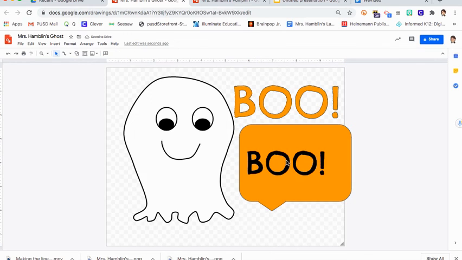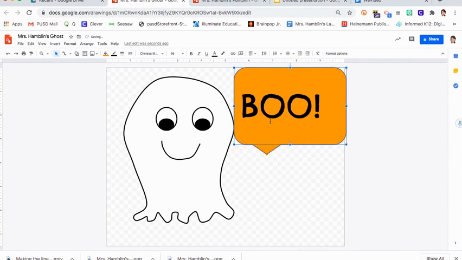So you can decide whether you want to do the word art or if you want to make a speech bubble and put your words in it today. I'm just going to drag this up here to show you one more thing. If you want your speech bubble really pointing at the character that you drew, you can take this and you can actually drag it by clicking on that little yellow piece right here, and then you can make it any shape you want it to be.